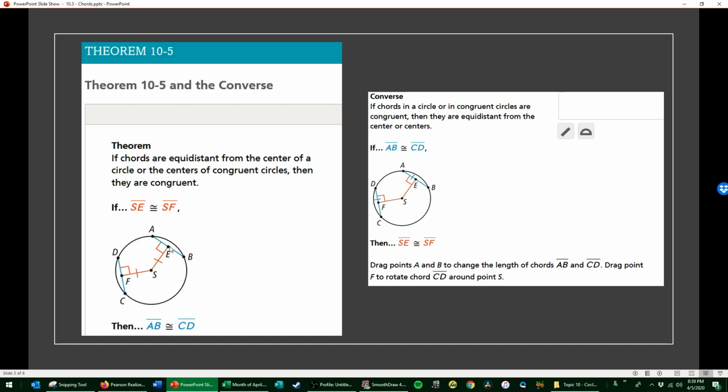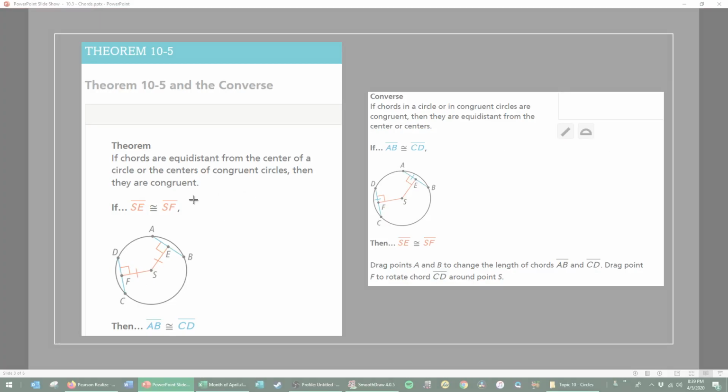This one is greatly important. This is one of the most important ones that we're going to learn here. This is the one that you're going to want to know when you go to sit for the SAT. This question's going to be on there most likely. It's in all the SAT review books. It's everywhere. So let me take this one over really quick and actually just talk about it.